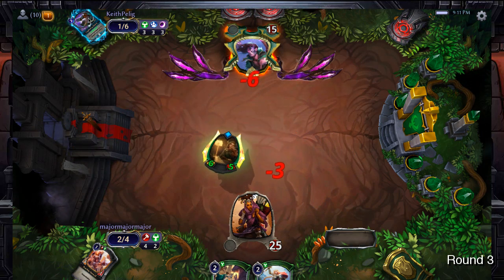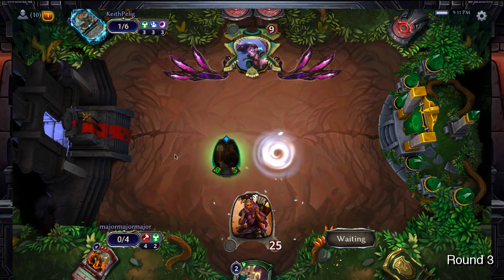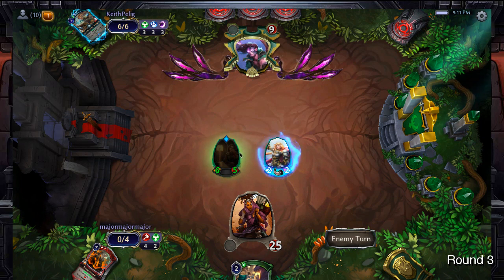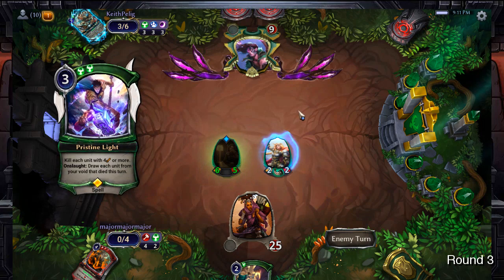Another cheap removal spell, going to take the Lightning Strike. But what we've seen, all this cheap removal, unless you have something to follow it up with, isn't going to be enough. I mean, great removal by Keith, really keeping Major on the back foot, but Major has just had just enough units to keep that pressure on, and Keith's going to need something big here.